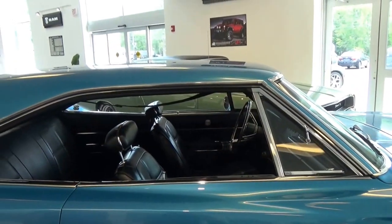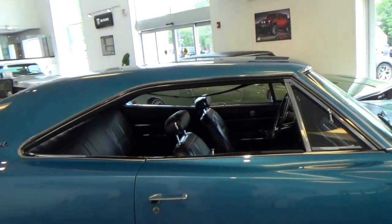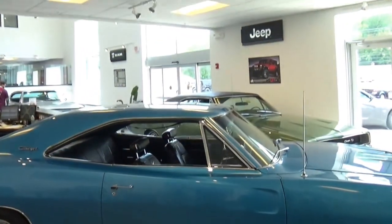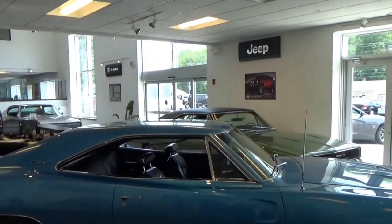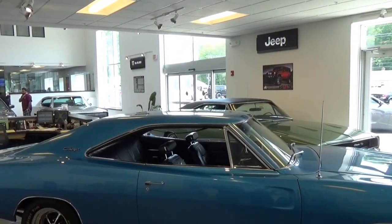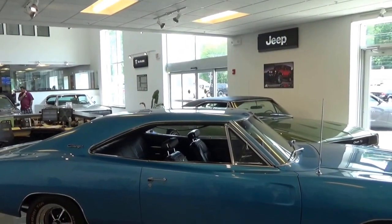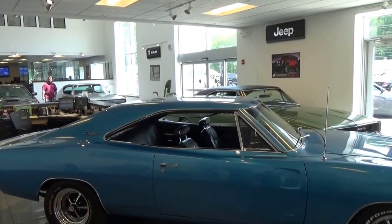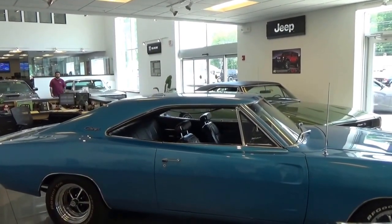These cars, I think, look really fantastic with the windows rolled down. You can sort of get a sense of it here, it really accents the roof line without the vinyl roof. Gives it a little bit different look. This has a white stripe on a blue car, which I think is pretty striking. It would have come with either a white or a black stripe. I happen to like the white stripe on this one.